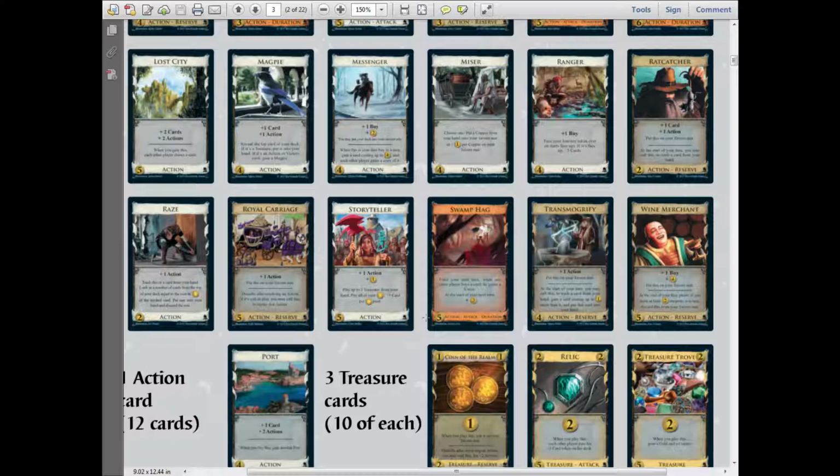Yeah, anyway, I'm going to move on now. I'm going to go to Raze. Raze is another 2 cost plus an action. Trash this or a card from your hand. Look at a number of cards from the top of your deck equal to the cost in coins of the trashed card. Put 1 into your hand and discard the rest. This card also seems quite strong to me.